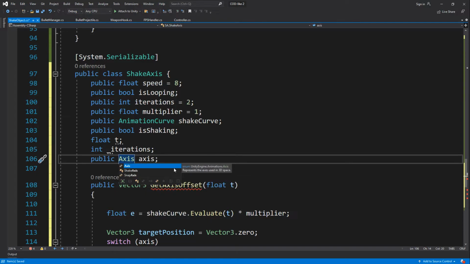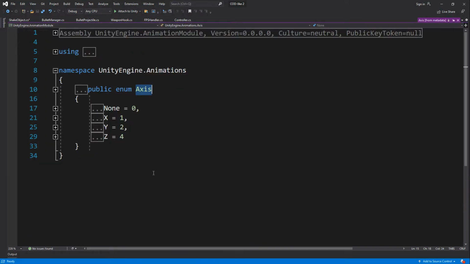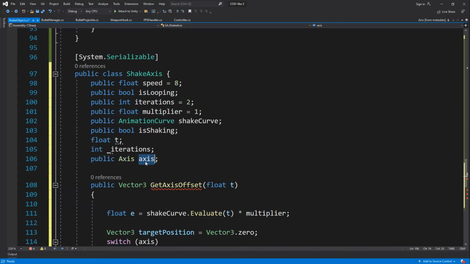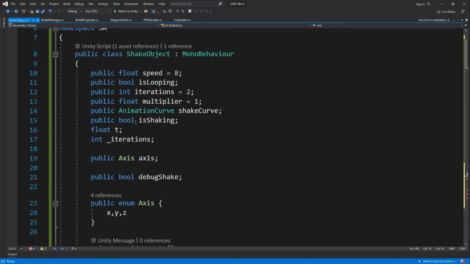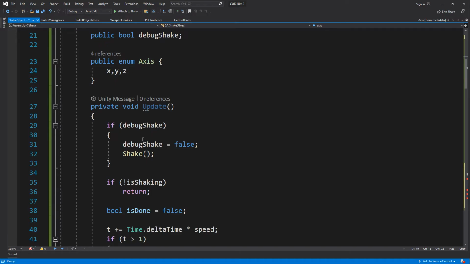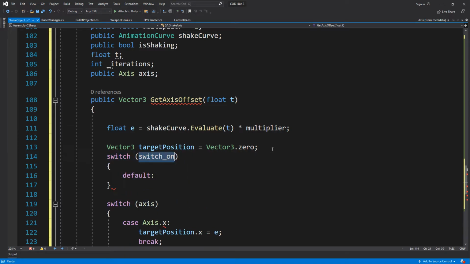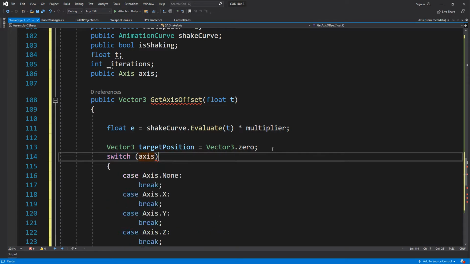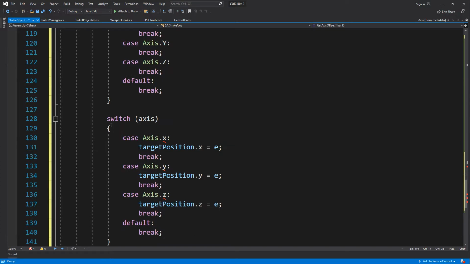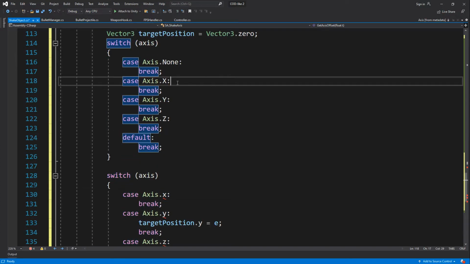What's the definition? Oh, okay. They do have axis. So let's use the Unity one, because why not? Let's see how it is. Oh, switch axis. Yeah, okay, that will do.